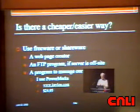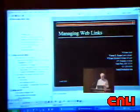But you need a program that manages these links, and this is the biggest challenge that I've found. And this is the little workaround, if you will. It may look a little bit jury-rigged, but you know what? It works fine for me. And until I get my ASPs and my server-side software and my dynamic pages, I'm going to stick with this. And I will show you how it works.